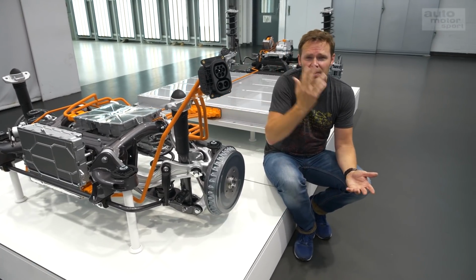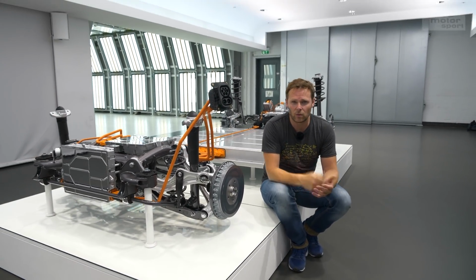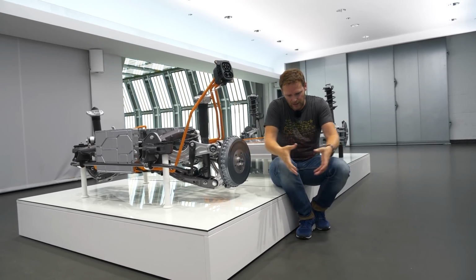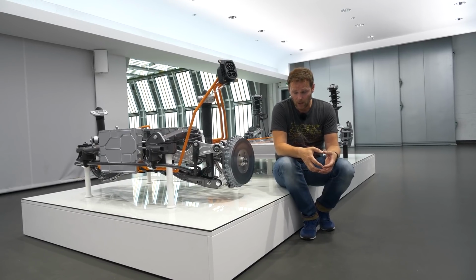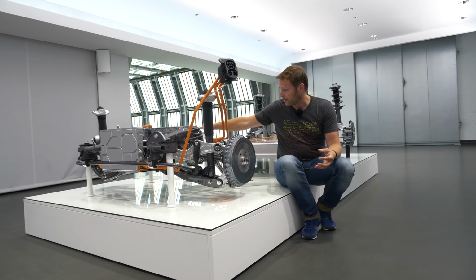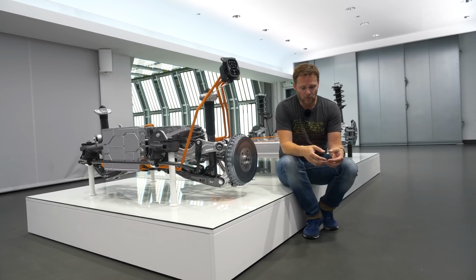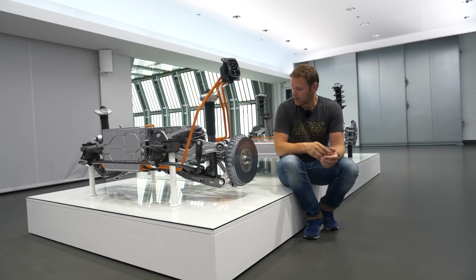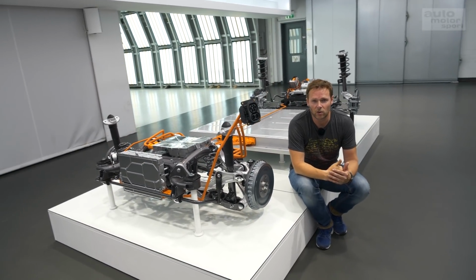There are not that many operational principles for a three-phase electric motor as it is used in a car. There are actually two main principles. One is what they call an asynchronous motor. That's a motor in which the electric current is supplied to the rotor by means of electromagnetic induction. And then there is what is called a permanent magnet synchronous motor, where the rotating part inside, the rotor, is equipped with permanent magnets called neodymium magnets, and the rotation is synchronized with the frequency of the supply current to generate the counterforce. And the ID has a permanent magnet synchronous motor mounted on the rear axle.